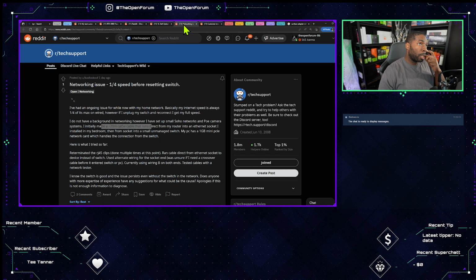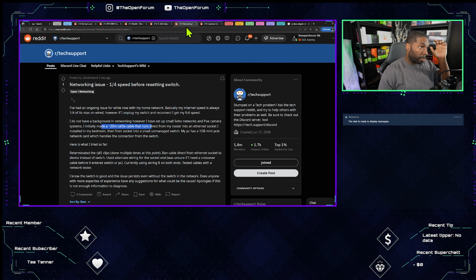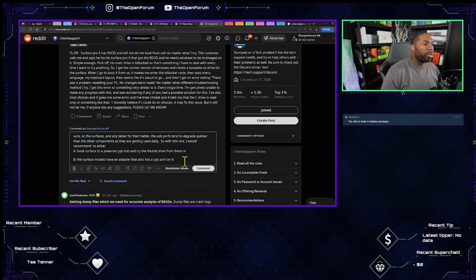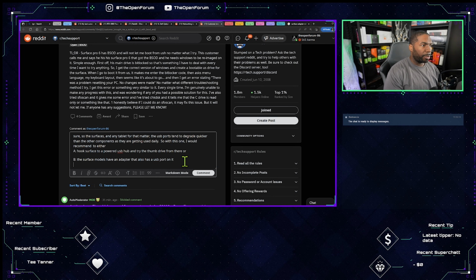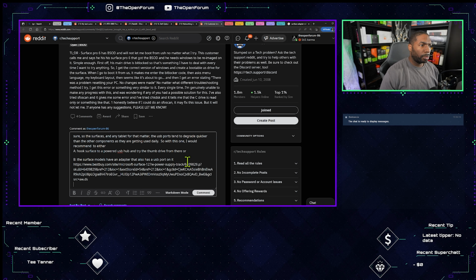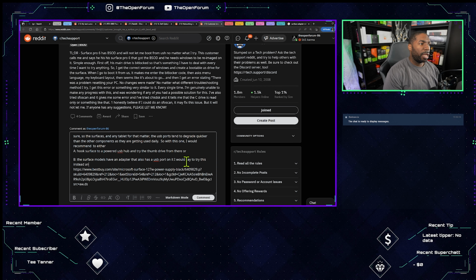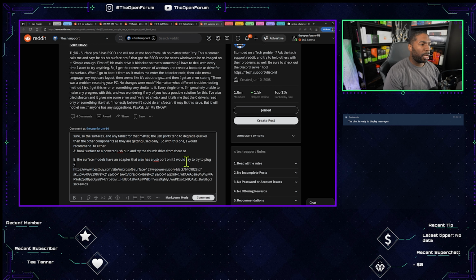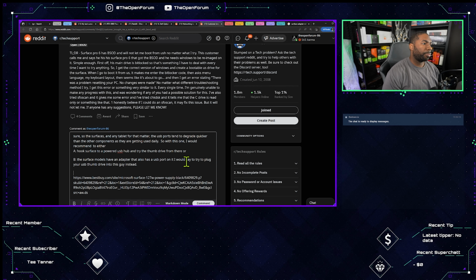All right. So, network issue. We were talking about the Surface. Okay, the Surface models have an adapter that also has a USB port on it. I would say to try this instead and try to plug your USB thumb drive into this guy instead.